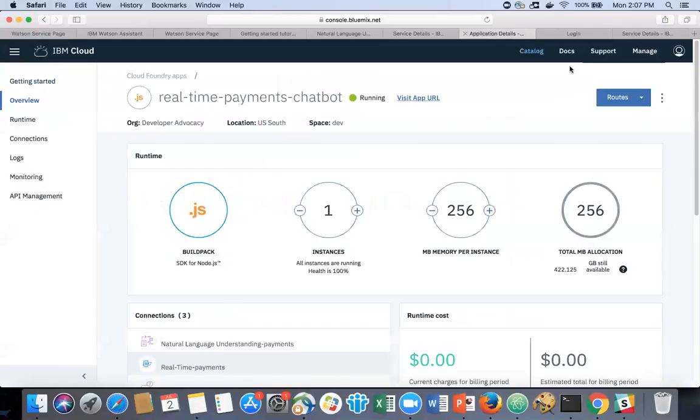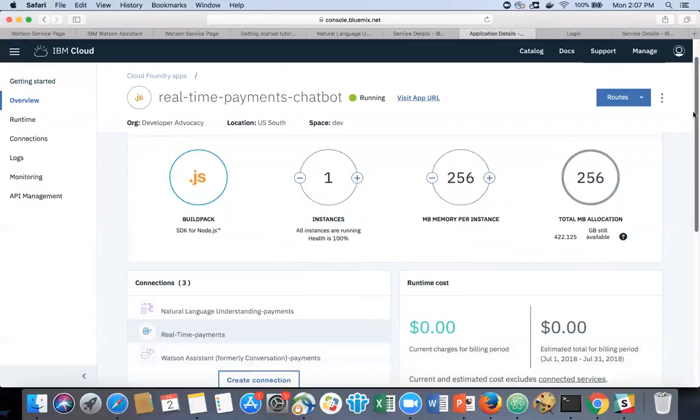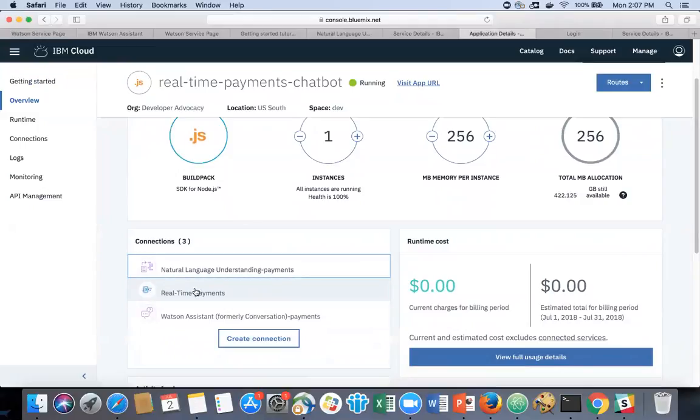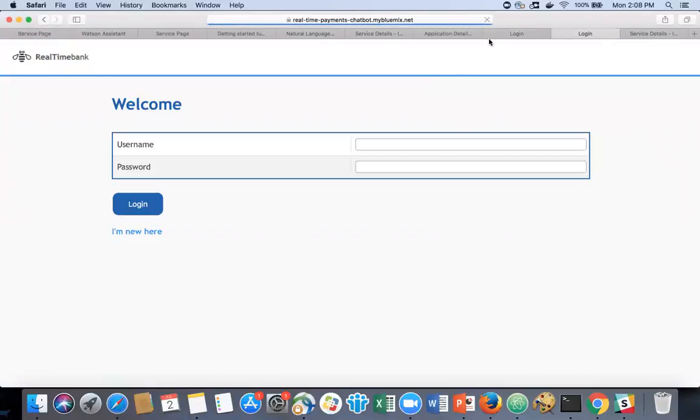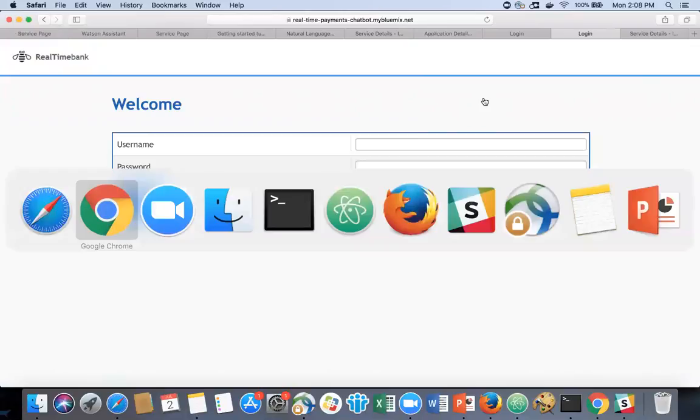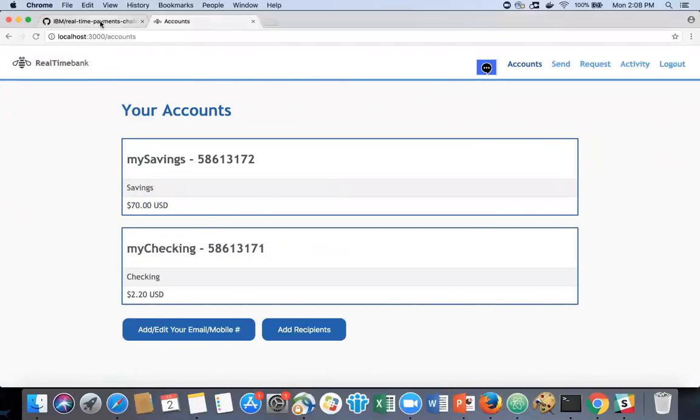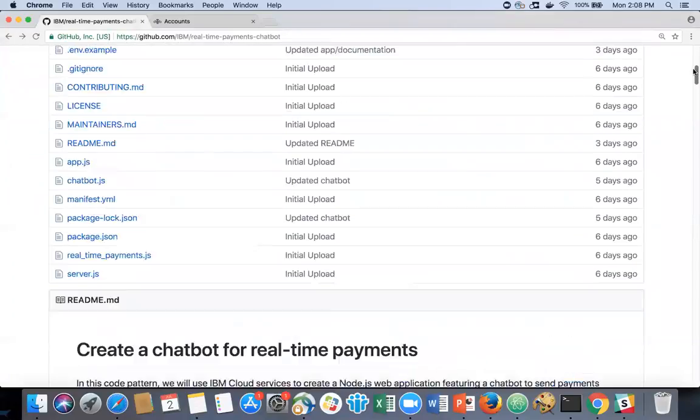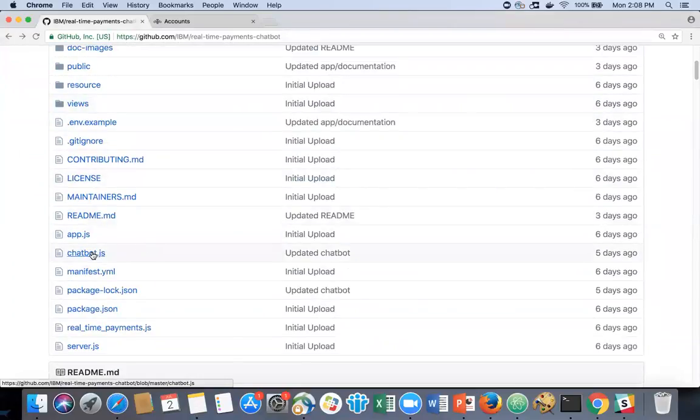And then once you deploy the application to IBM Cloud, it will be connected to all three services, and then you can try the application out and have it deployed on the IBM Cloud. So now I just want to mention a little bit about the code that we have.